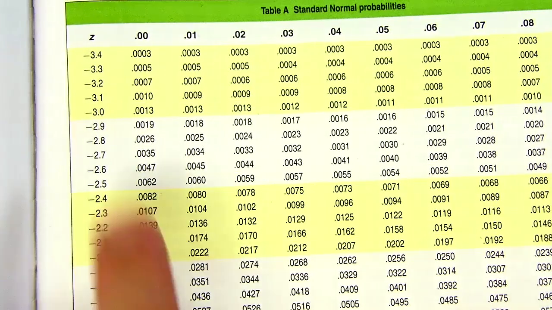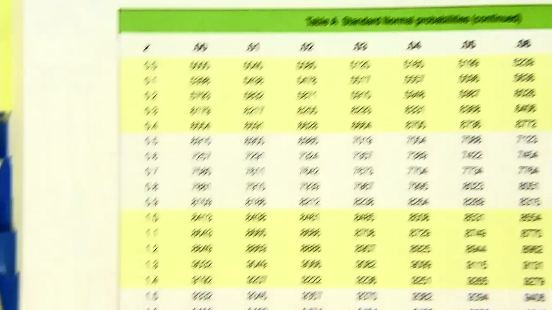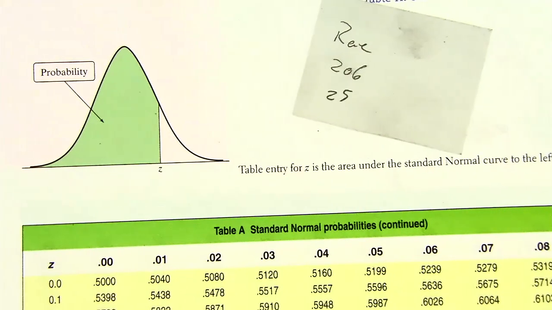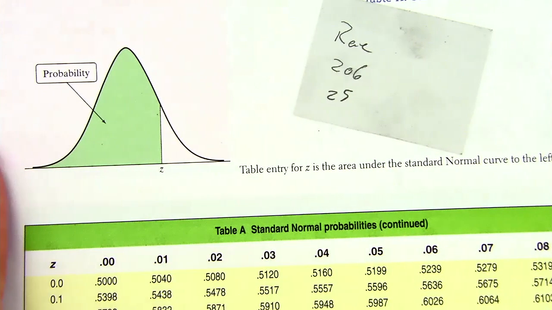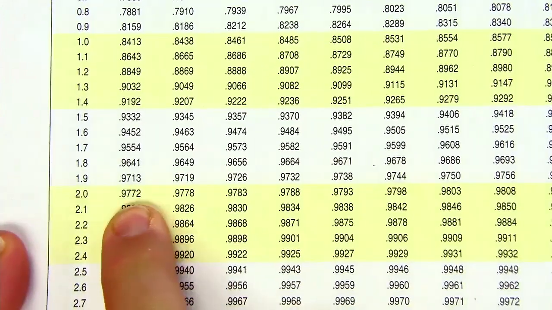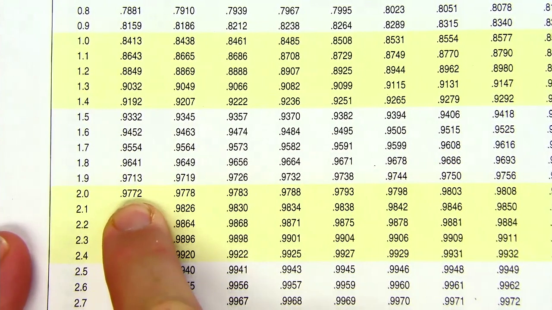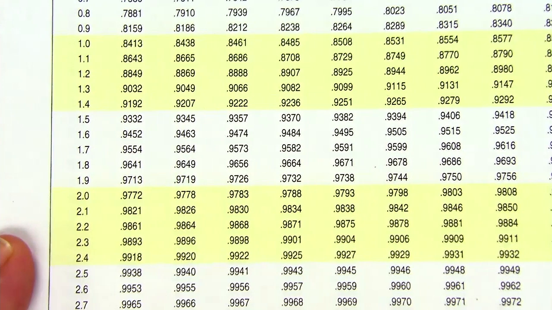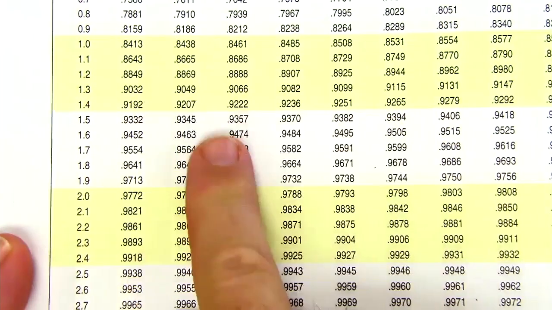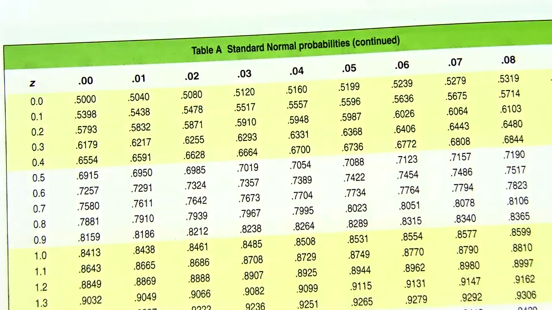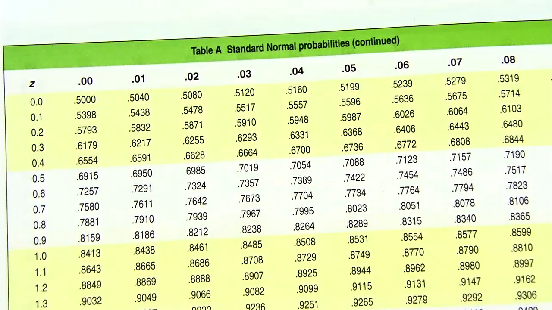Well, turn the page, and there's your standard normal probabilities for Z-scores that are above the mean. And if I go down to 2.0 right here, if you're in our class and you are 6'2", you are taller than 97.7% of men in the United States. So there we go. And if you have the columns again refer to the hundredths place. So you can figure out the various percentages in here.